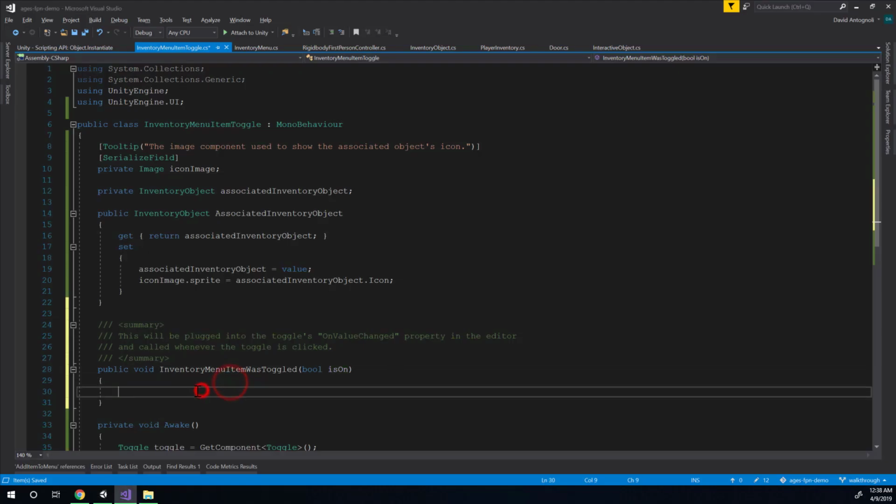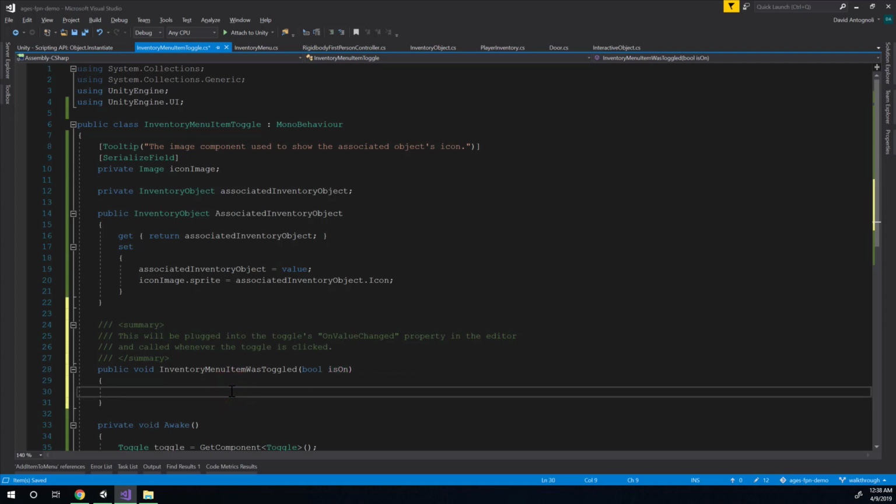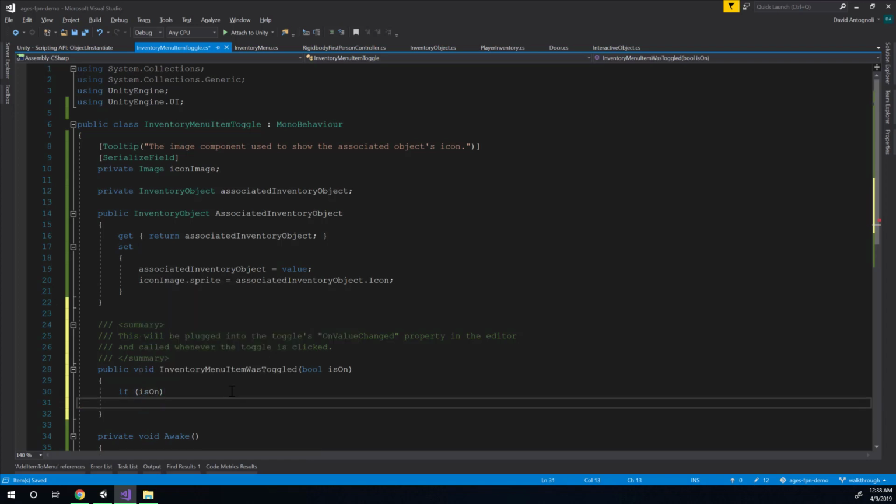And so I'm going to do something different. This value will come in as true if I selected the thing, and if I click off of it and I'm therefore deselecting it, it'll come in as false. And I only want to do the thing if it's true. So basically, whatever I wind up doing when the player clicks on these things, I'm only going to want to do it if isOn is true.